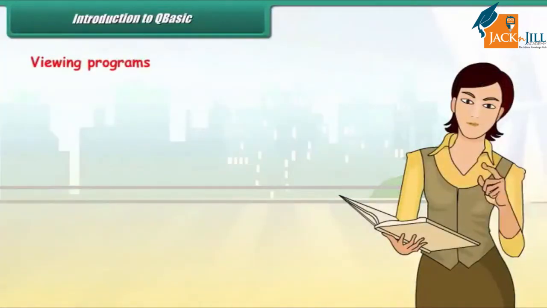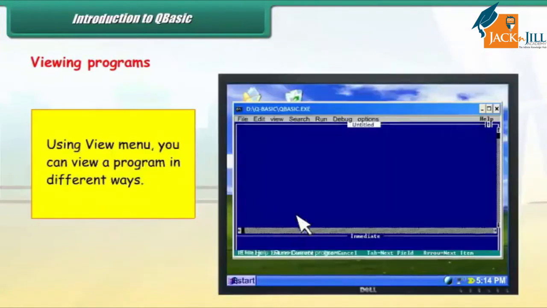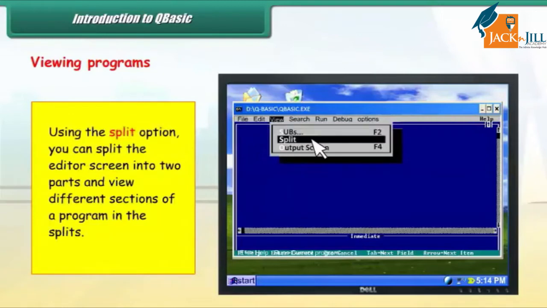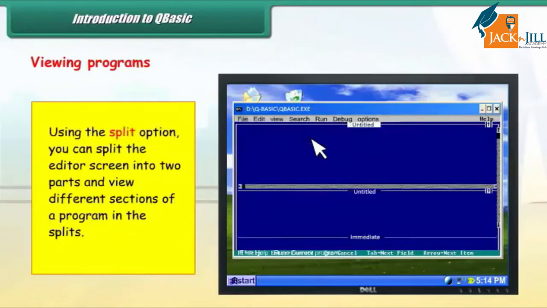Viewing programs. Using View menu, you can view a program in different ways. Using the split option, you can split the editor screen into two parts and view different sections of a program in the splits.